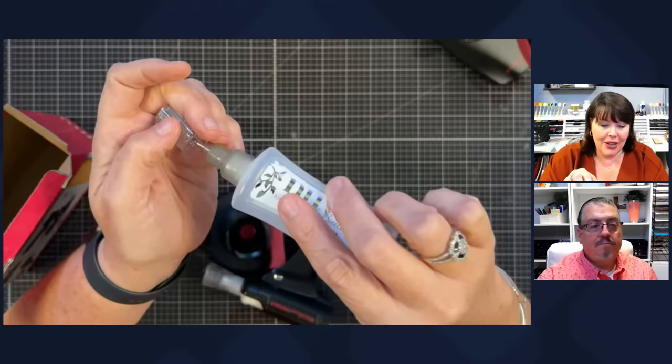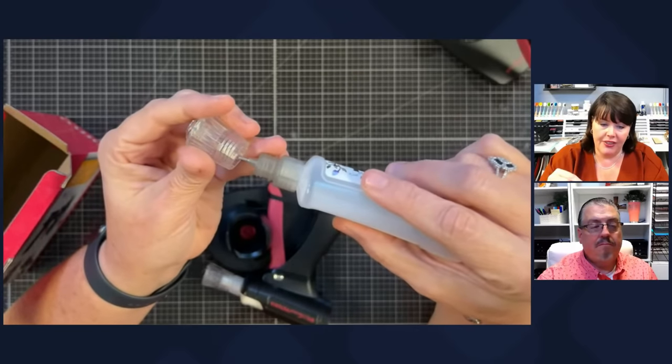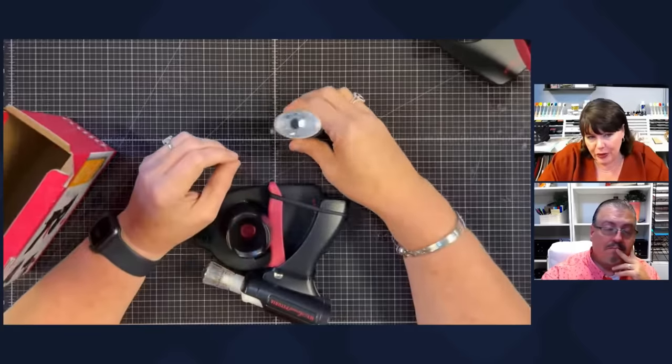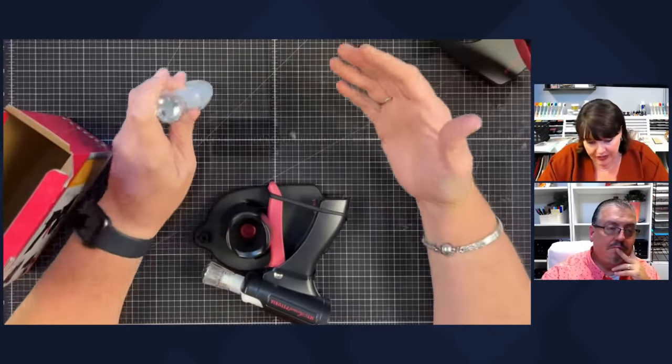I didn't realize that when I first got mine. Also, that pen is thicker. The pen fits in here for that hole. But I didn't realize that when I first got mine, and I put my art glitter glue in it, and it kept leaking, and that's why, because our art glitter glue is pretty thin, right?